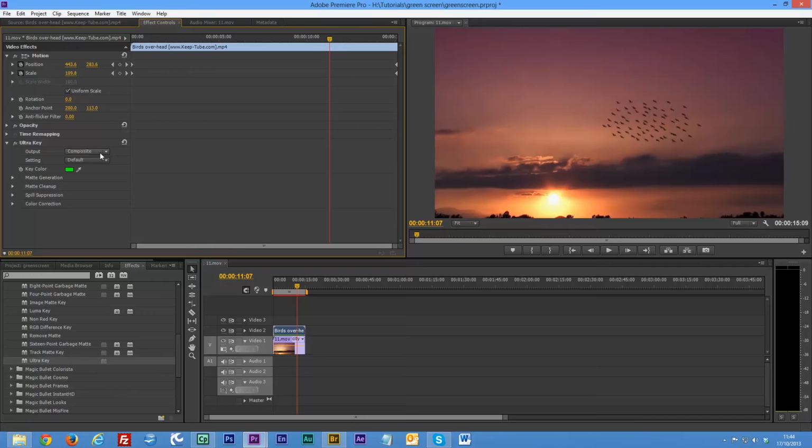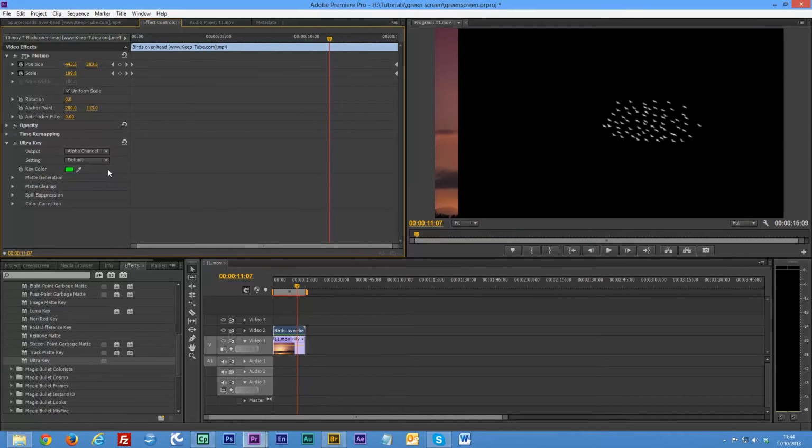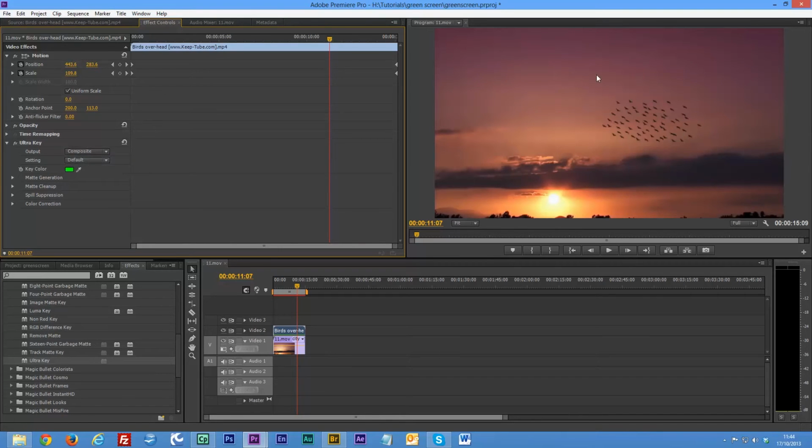Now we don't have to worry about adjusting the alpha channel if we just go over to alpha channel, because this is a very clean green on the back of it. If I just show you, there's no shadows, no wrinkles. It's a computer animated and generated image, so we don't have to worry about alpha channels and adjustments. It's basically what's called pre-rendered.